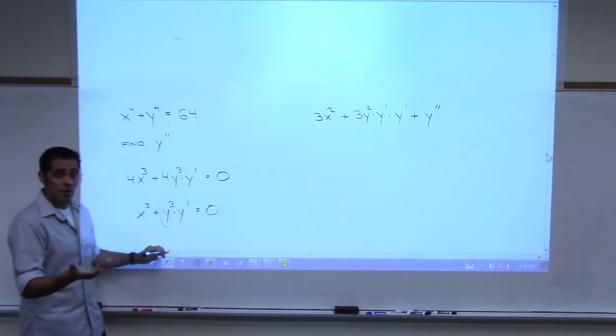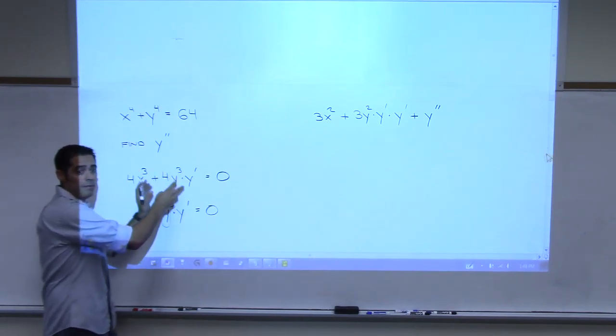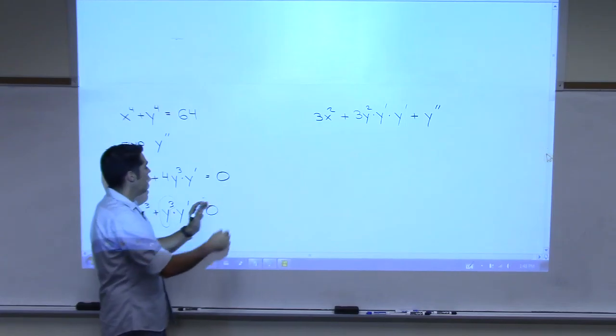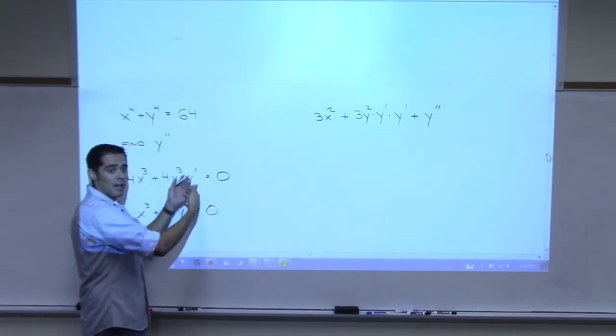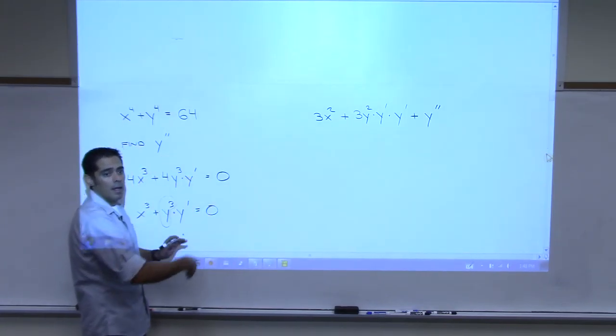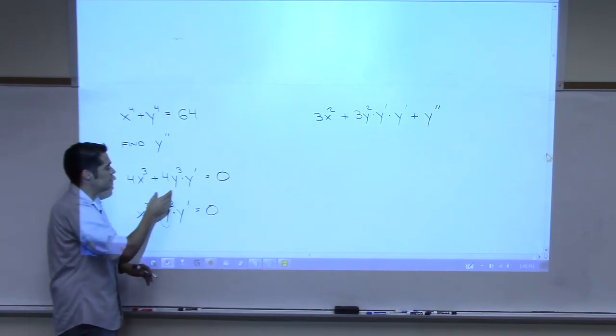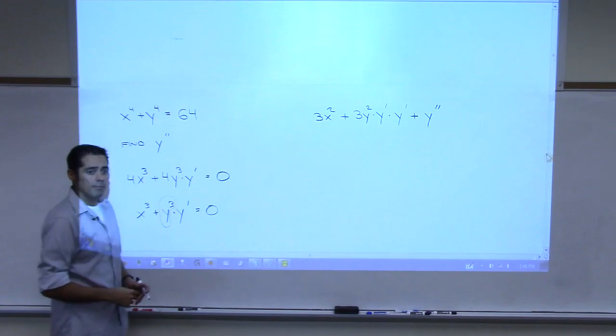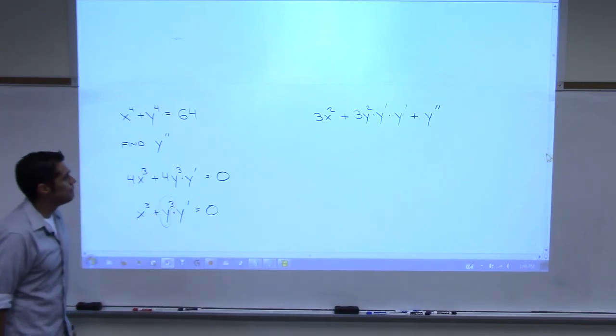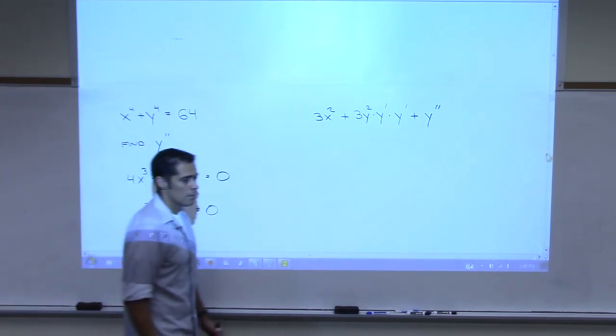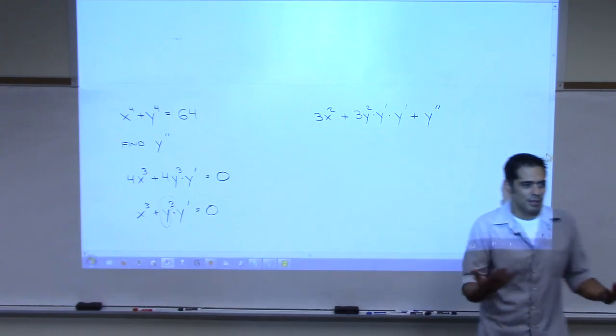Okay, so another method would have been to solve this for y prime, and then the derivative of the left side would have been y double prime. And then on the right side, in this case you would have had the quotient rule, because that's just the way it would have worked. Yeah, you can do that, yes. I think I like that method better than this one. Well, either way, you have to do it.